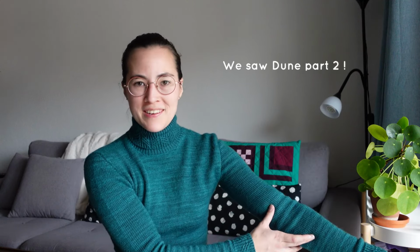My next finished object is, as I mentioned, one that I have cast on and finished since the last episode. It was actually a panic cast on because we went to the cinema with my boyfriend last weekend, and I was knitting on this one. I had finished one sleeve, and I was just on this section where I have a lot of rows without decreases. On the elbow section I have this much where no shaping is happening, but I knew this was not going to last through the 3-hour movie we were going to see.